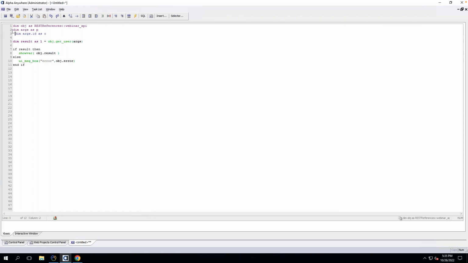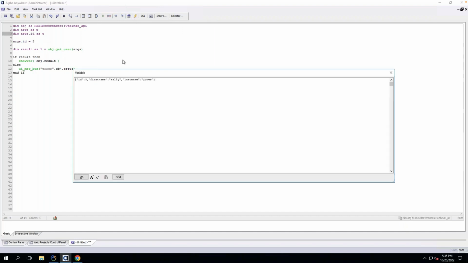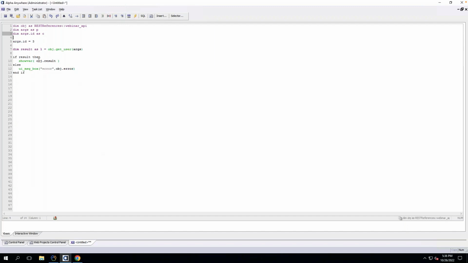So I'm going to go ahead and uncomment that, and I'm going to set args.id equal to 3. So this is basically that little ID we put into the path. So now I can set the argument for it. It runs. And there we go, ID number 3, first name Sally Jones. I can change this ID right here, run it, and there.